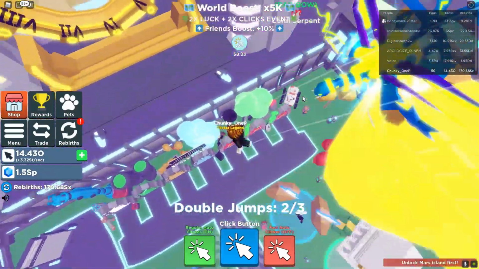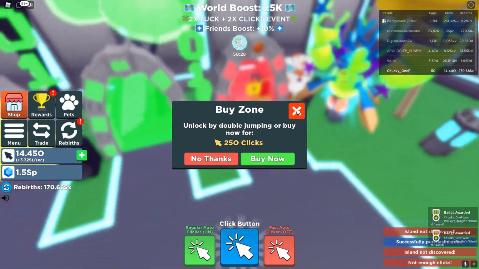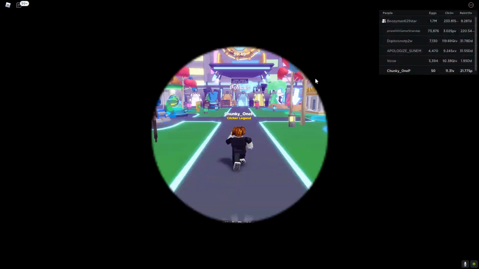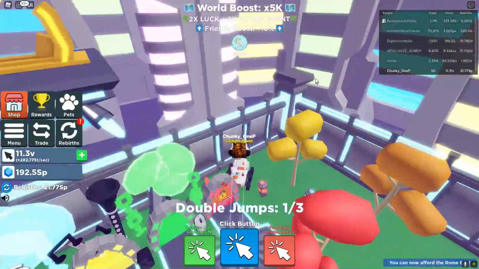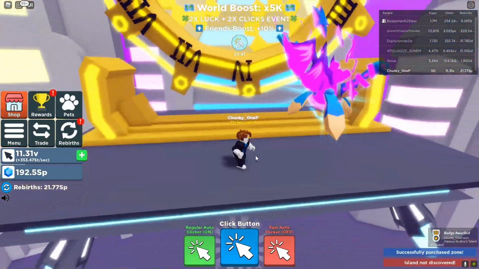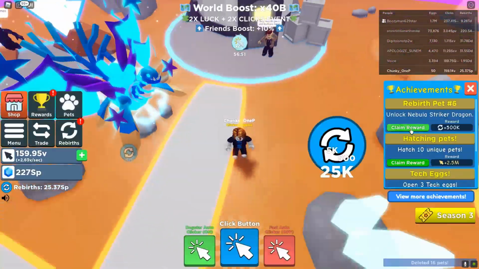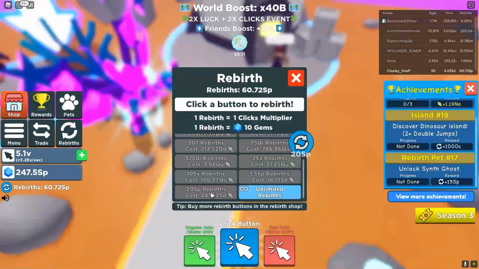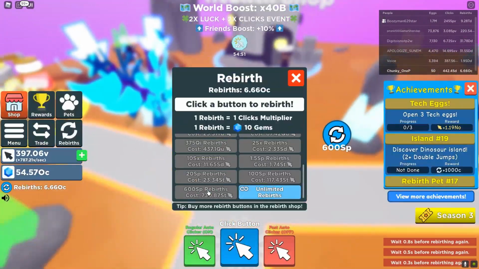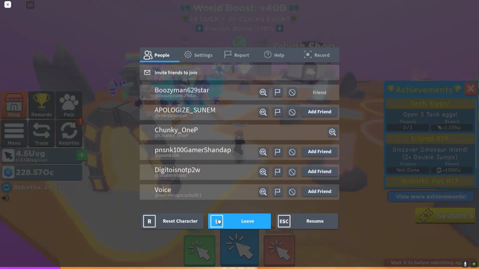There you go. Buy this one, this one. Oh, I don't have enough? Dang, bro. To the Mars Island, buy that, and I need NO gems. Wow. What if I go back to the first island?